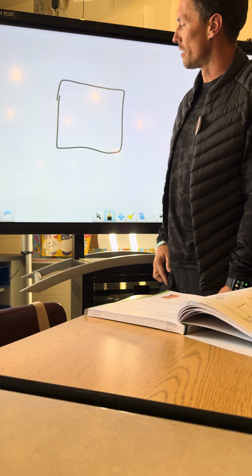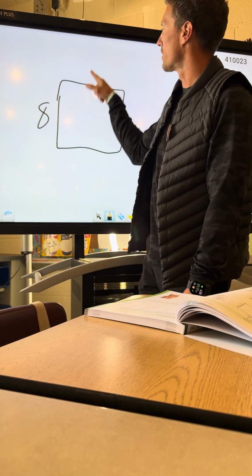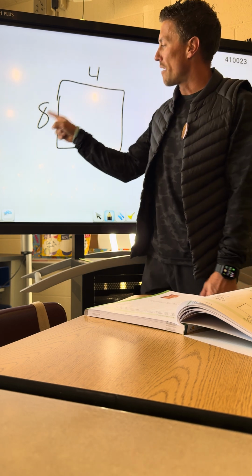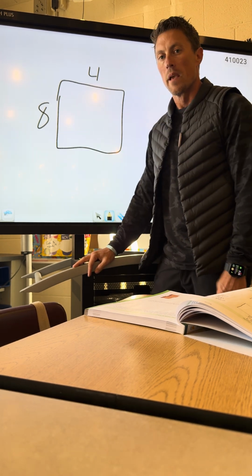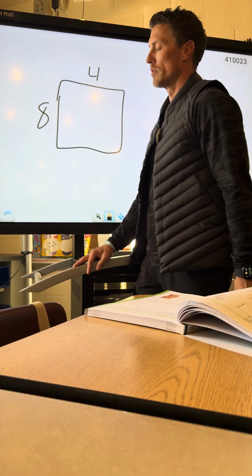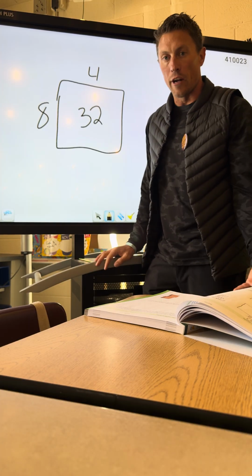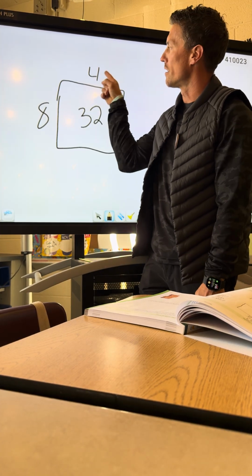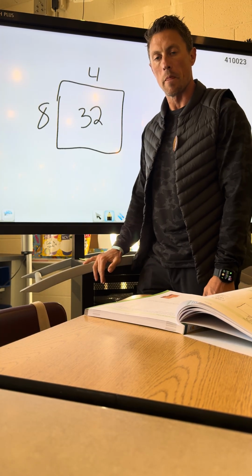An example that you might see: if I'm trying to find the area, or the inside of a model, and we were given something like this, and I have two of the side lengths, and I'm trying to find the inside of this. To find the inside, I would just multiply 8 times 4, which is 32. And so I could find the area of this model by just multiplying the two outside numbers to get the inside area. Okay?